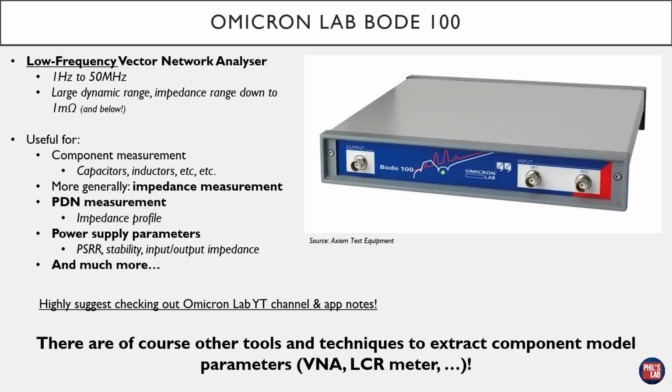It has a very large dynamic range. We can measure impedances which go into the megaohm region, but also down to milliohms and below with the right measurement technique. This particular instrument is incredibly useful for component measurement, such as we're doing in this video, and more generally impedance measurement. So we can actually use this to measure PCB power distribution networks, so PDNs.